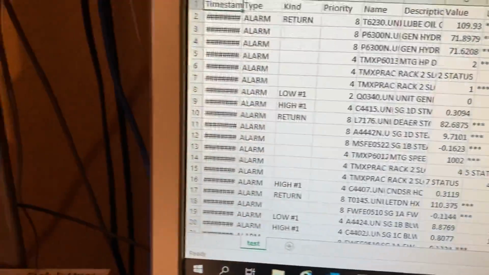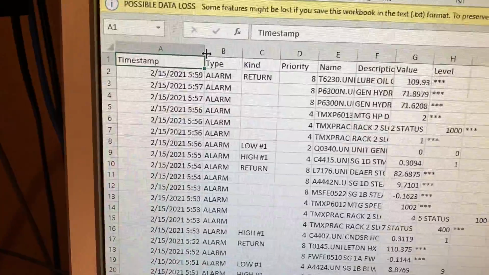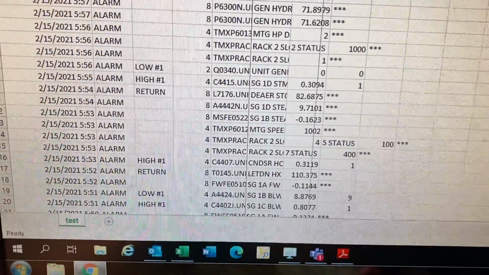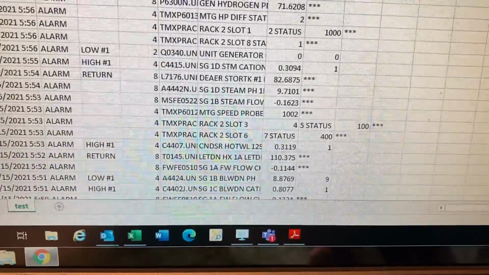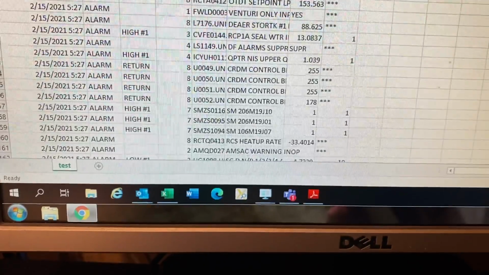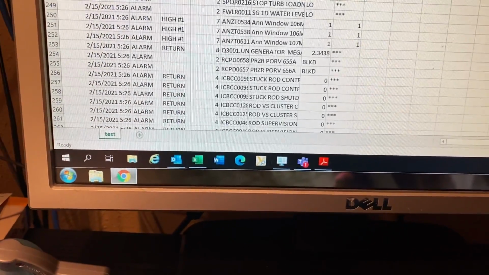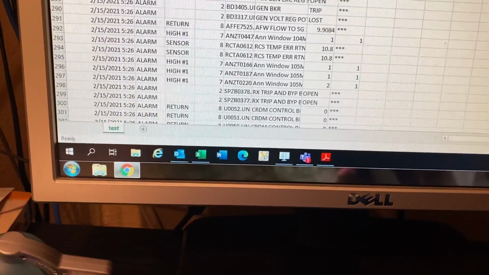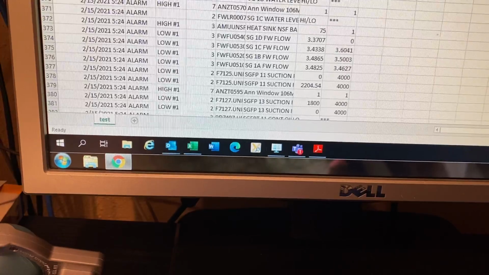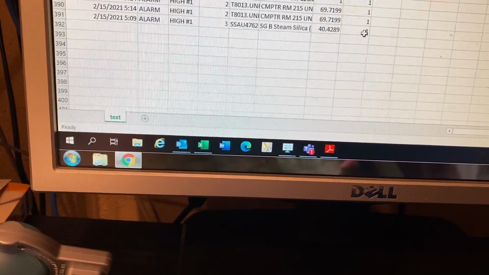Some of it, like the timestamp, actually has the date and time, so it gets cut off, so you can expand that. Here, the point description's cut off. There's different ways you can massage this data. I'm not an Excel expert by any means, and whoever's watching this video probably knows a whole lot more about Excel than I do. The way I deal with this, when I dump ICS data to Excel, let's see, wow, we got like 400 lines of data.